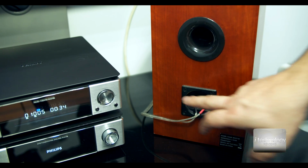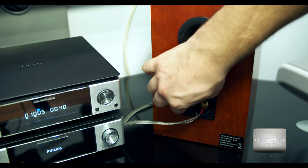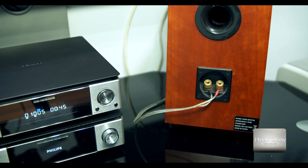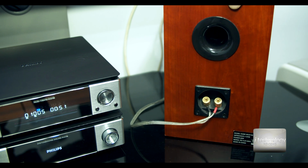In the back we have golden connectors and 1 meter of cable that came from the manufacturer. And a problem with this system, it says 4 ohms at 80 watts. I don't think the power is in RMS.